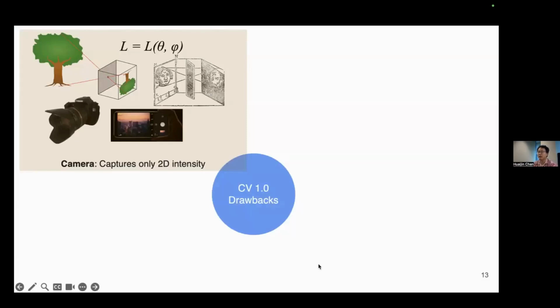So indeed, the camera revolution from the bulky DSLR camera to smartphone cameras is definitely reshaping the landscape of computer vision 1.0. However, most consumer cameras nowadays still capture only the intensity of light in 2D, right? You are basically capturing the 3D projection of the world onto a 2D camera plane, which is not too different from the first camera obscura, or so-called pinhole camera, invented centuries ago.